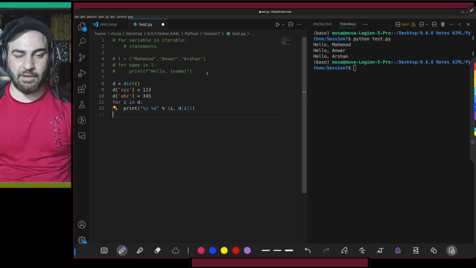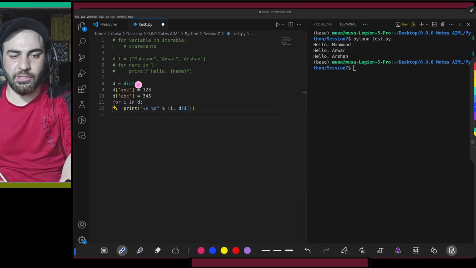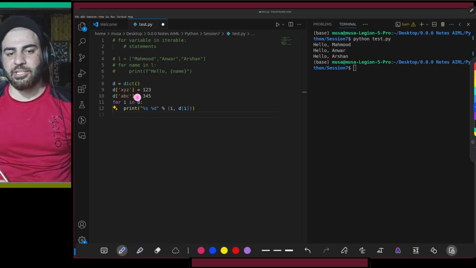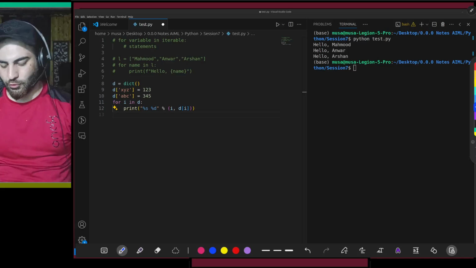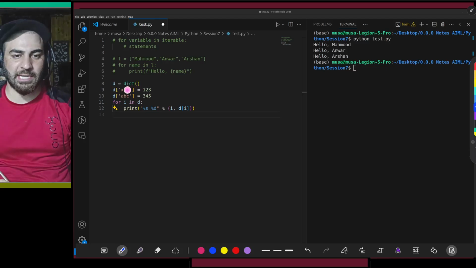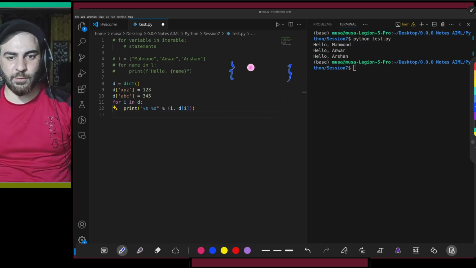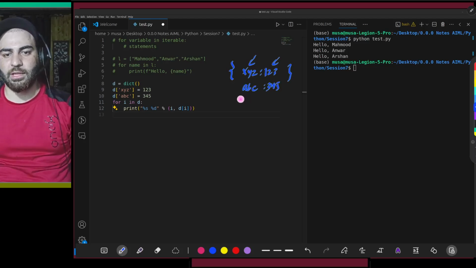So here, if you see this, I have created a dictionary. So far probably you don't know the syntax, and you will slowly get accustomed to this. Here dictionary D is created, and in a dictionary, you know that we have key and values. So a dictionary basically means where you have the concept of keys and values. The first key is XYZ, with the value 1, 2, 3. This is my key, and this is my value. And then I have ABC, and then we have 3, 4, 5. This is my key, and this is my value.